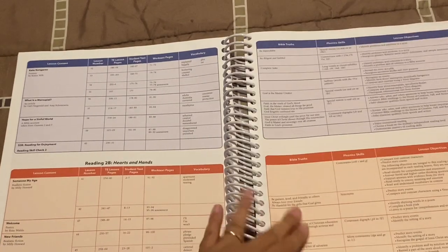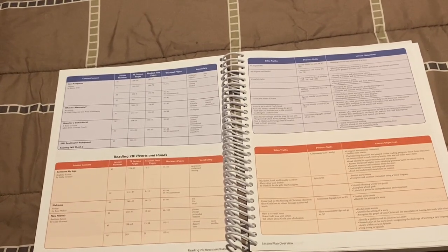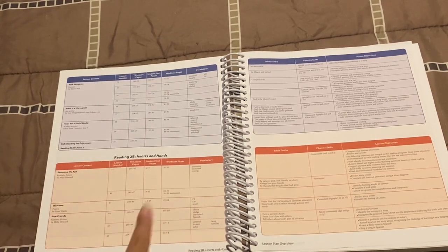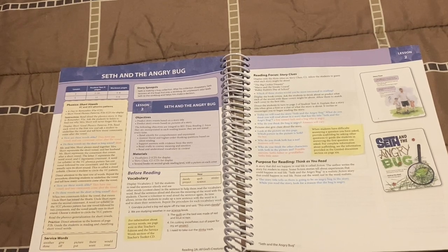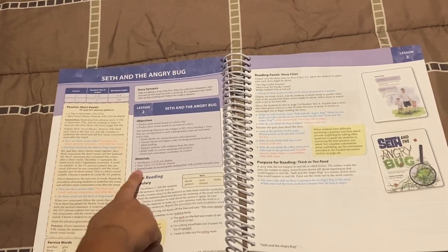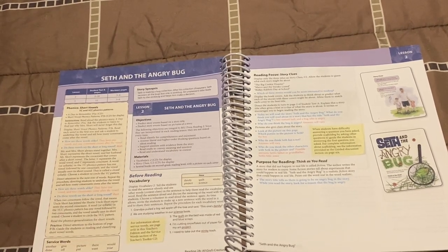In these pages it's pretty much an overview of all the readers — it has the pages you'll be reading, the lesson number, the work text pages, and the vocabulary words. Each color has to do with a particular reader, and I will be showing you the four different readers that come with this curriculum. This is what the first lesson looks like — here you'll have your phonics lesson, which is very scripted. You do have to print some things from the CD for the phonics; I'll probably be printing those unless it's a concept we've already covered or he's already mastered.